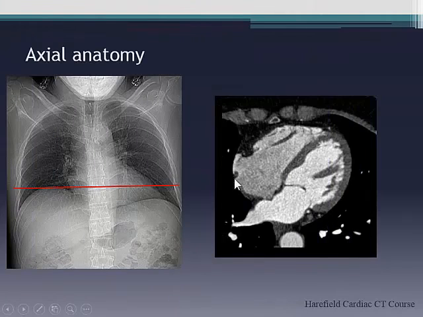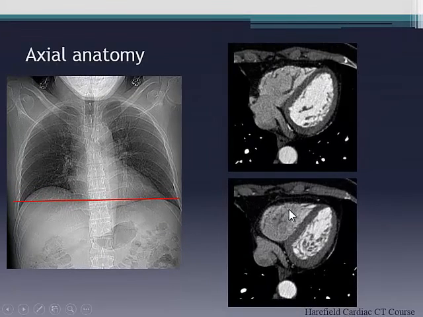Moving down further, you can see the crista again, and here we're getting the inferior pulmonary veins. And then as we start coming off the heart, you can actually see the coronary sinus. And you can see the coronary sinus and IVC. So you know the three structures draining into the RA. We've already seen the SVC, IVC, coronary sinus. And you can see that quite nicely.